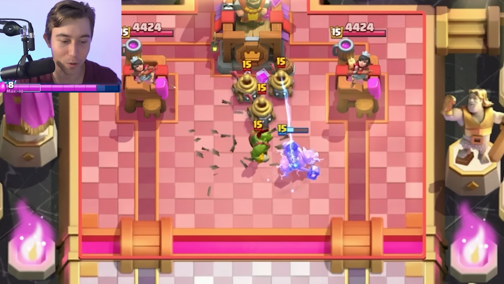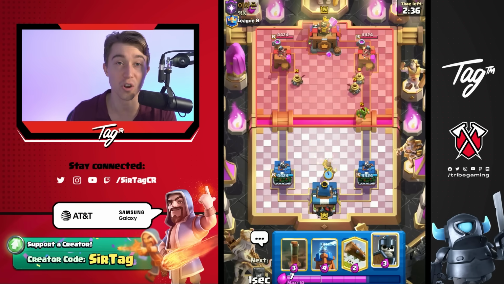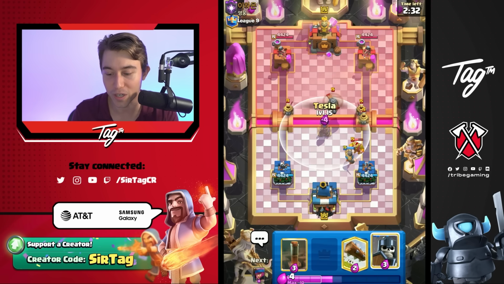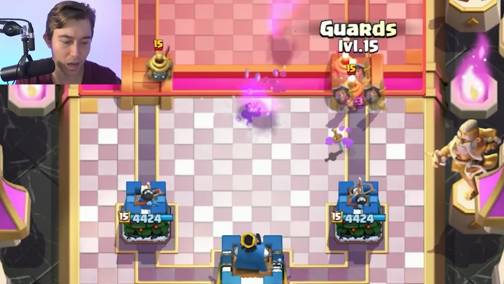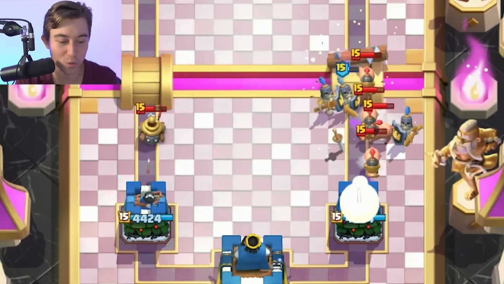He's gonna get the Goblin Cage counter pushing, and he's gonna go for Zappies to guarantee he takes no damage. I'm gonna cycle the Knight instead of dropping the guards because the guards will do more damage towards Rail Hogs if he wants to drop them on the other side. Easily gonna go for a Tesla to secure a defense against this flying machine, and then I don't think I have to spend any extra elixir here. I think we're fine. Never mind. I have to go guards. So yeah, we do have more damage per second, so we are able to finish off those Rail Hogs.